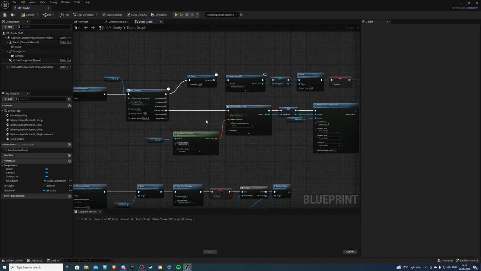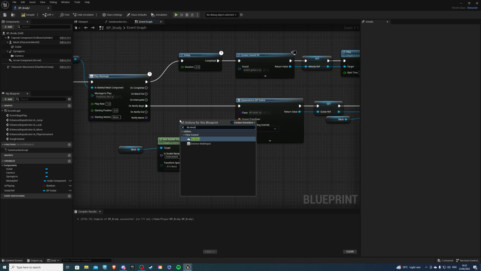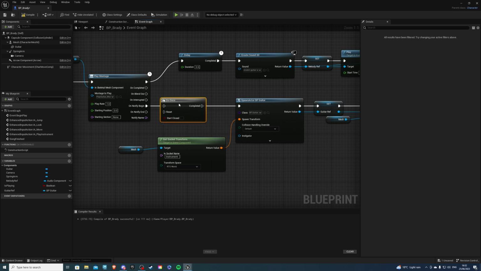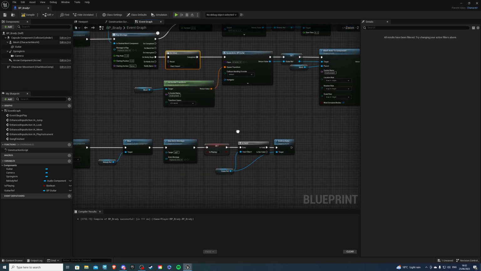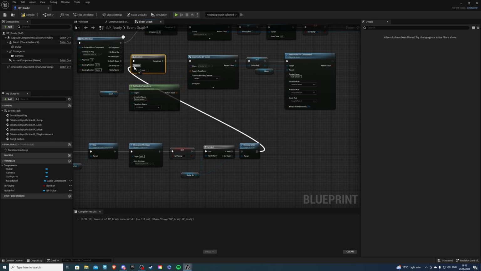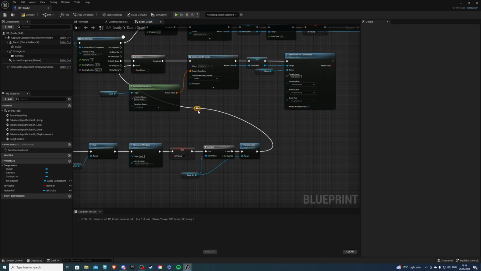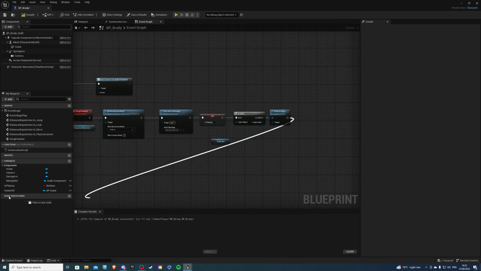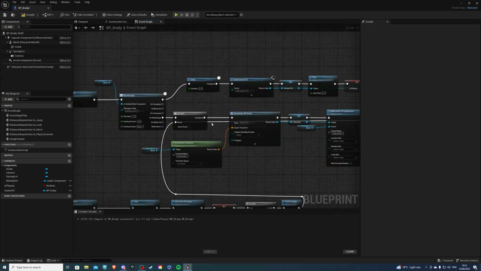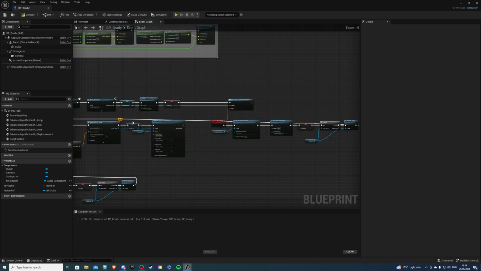And one more thing, I believe, over here, do a do once. Otherwise, every time our animation is looping, it's going to create our guitar and we don't want that. So on destroy actor, you want to reset it. And of course, we can make it look a little better. Like so. And you also want to reset this when it is finished here. So we can drag, say reset, and do the same thing, just so it looks a lot better.